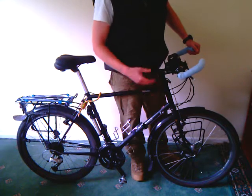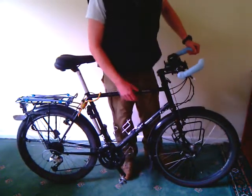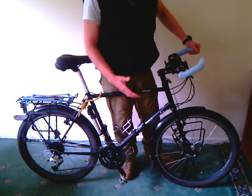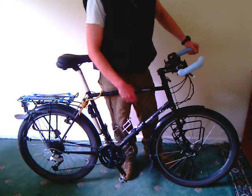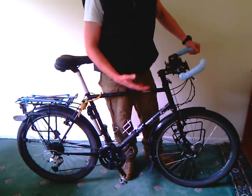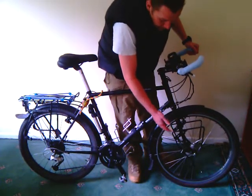This is especially useful in cities — I've had the unfortunate event of a puncture in the middle of Paris. It becomes very difficult when you've got to find somewhere to change the inner tube, take all your equipment off, and have your bike upside down at the side of the road. The slime inner tubes and puncture protection help prevent that scenario, giving you peace of mind cycling through big cities and remote areas.